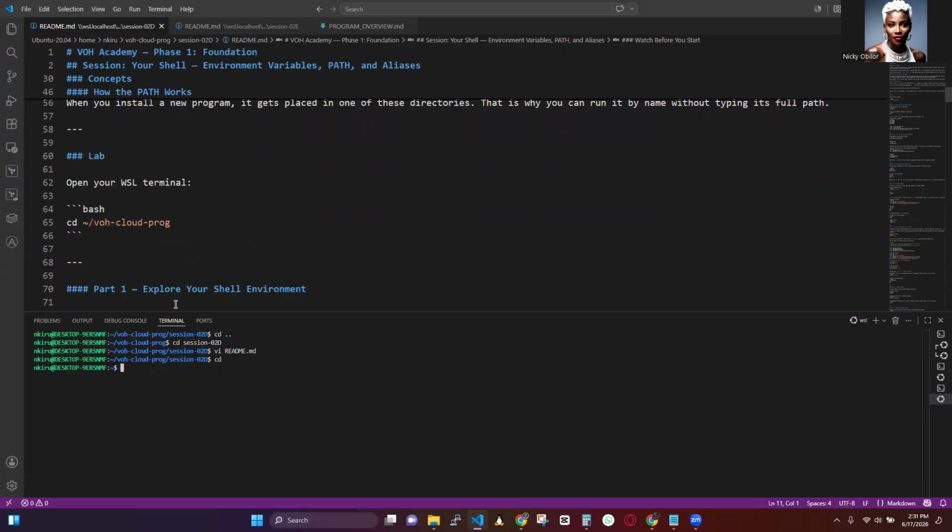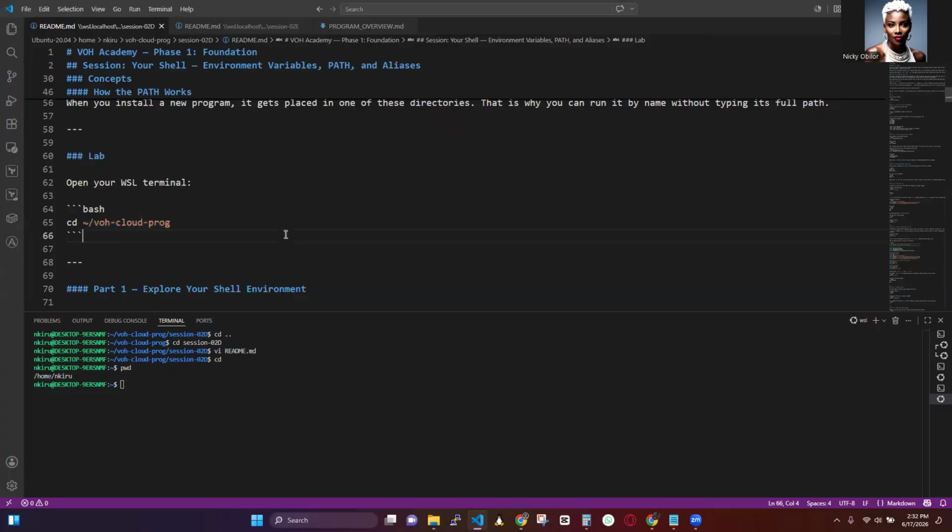So let me do pwd, print working directory, and it shows me where I am. So I'm at home. I just need to cd into this location, because depending on where you are, it will be good if you always go back to the folder that we've been running this program from, so that you can easily navigate from there.